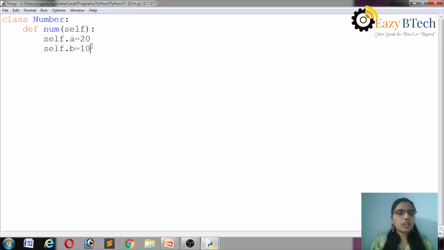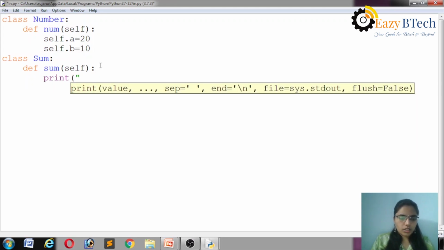Addition, subtraction, multiplication are three classes separately. Class Sum. Class Sum contains a method def sum, self. Let's print addition.